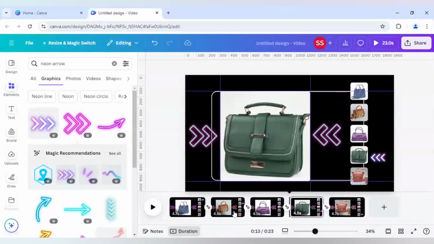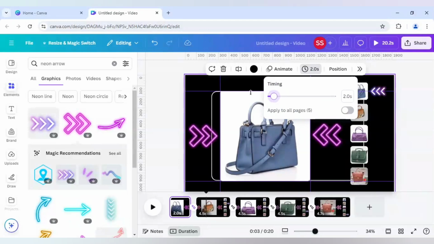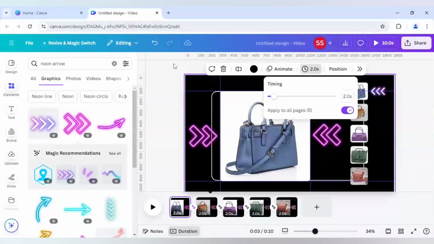Okay, so in every part it is done. Now let's change the timing to 2 seconds and click on apply to all 5 pages.